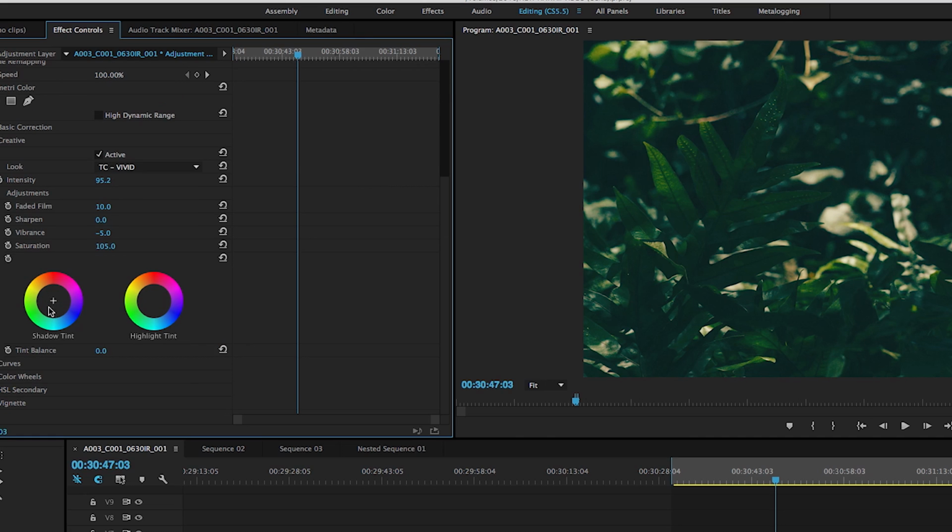So shadow tint, we're gonna leave that. Saturation's good. If you want to boost it way up, you can obviously boost it way up, but we'll leave it at like 105 for right now. So once I've got the LUT all dialed in, this is what I like to call the LUT section, where you apply the LUT and you adjust some things in here.